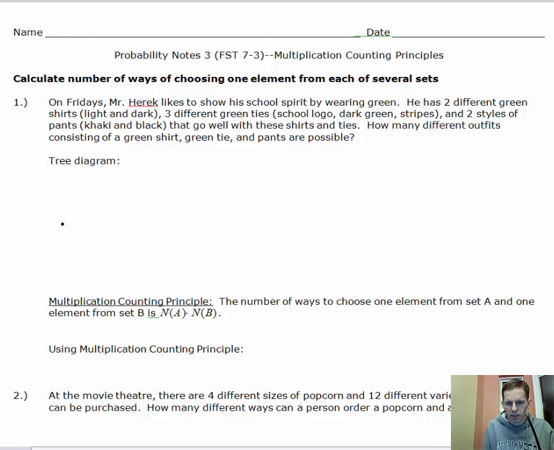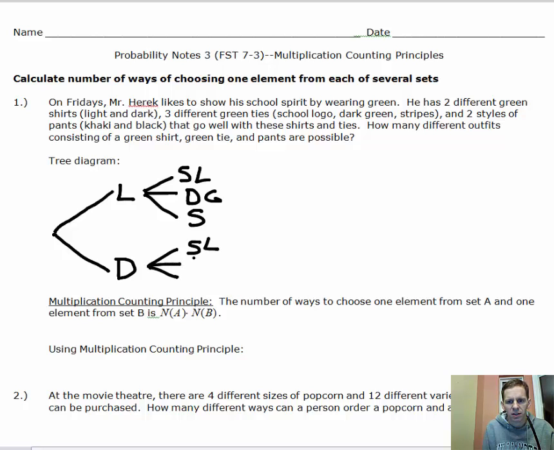One way of setting this up is to create a tree diagram. My first option is I have two different kinds of shirts I can wear, light green and dark green. I'll abbreviate them L and D. Now if I get a light shirt, I can go with three different kinds of ties: either the school logo tie, the dark green tie, or the stripes tie. I'll abbreviate that SL, DG, and S. Similarly if I choose the dark shirt, I can still go with either of those three styles of ties. Now based off of this type of shirt and the type of tie, I have the two different types of pants that I can branch off from each of these tie combinations. This would be your black pants and your khaki. So off of each of these different tie combinations, we're going to branch off with either the khaki or the black pants. So we're going to have all these different K's and B's.